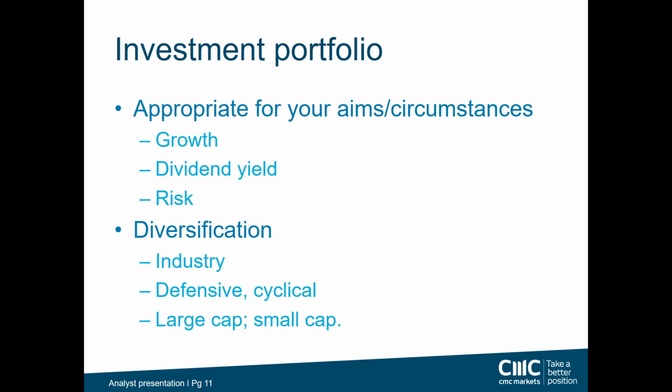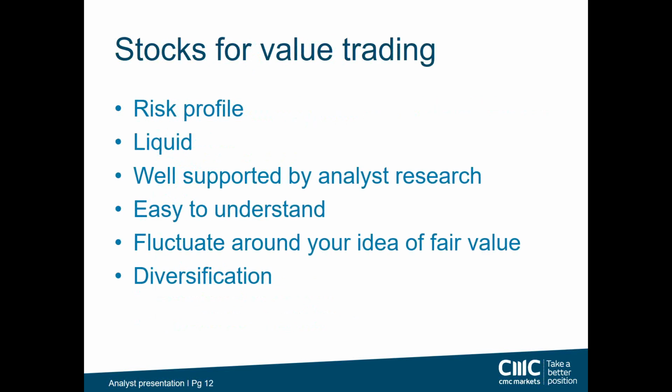So the sorts of things I've got on the slide are the kinds of things that you might begin to think about or use as your overall architecture for putting together an investment portfolio. You're going to be beginning by thinking about your own circumstances, your wealth, your age, how risk averse you are and that sort of thing. And that will then determine what mix of growth and dividend stocks you have, how much risk you want to take. It's always important with both trading and investment to have risk management built into your portfolio, and a large part of that, of course, is diversification of the portfolio. I'm not going to go into that today, but I just want to talk about that briefly to set up what I think are some of the differences with a trading portfolio.